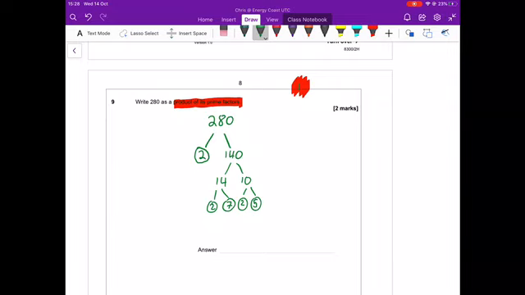Okay, so I've circled everything. They're all what we call prime factors. This word product, remember, means times. So what I need to do is write all these out times together. My answer is going to be 2 times 2 times 2 times 5 times 7. Now that will get you full marks, but I don't really like this, so I'm going to write it a bit better in the answer bit. That'd be 2 cubed times 5 times 7.